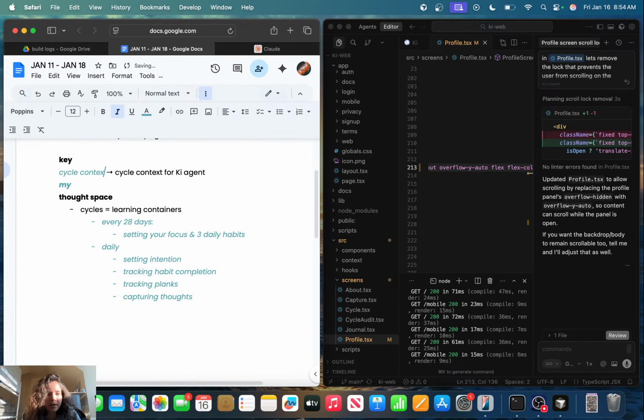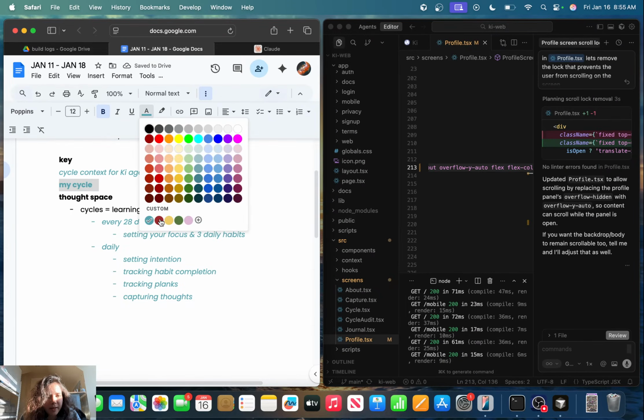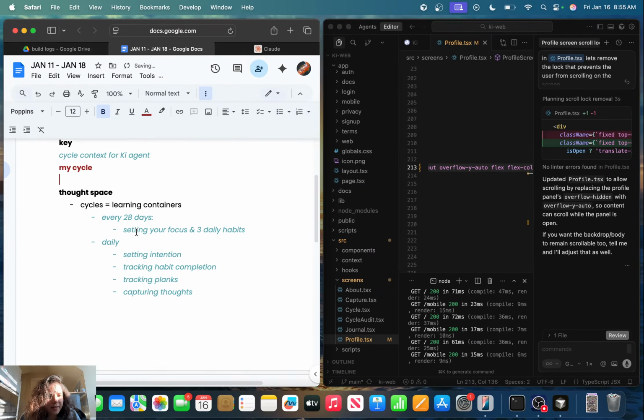Cycle context for key agent. No need for all that extra. Perfect. Let's make it Terra. Nice. So, for example, my cycle focus is building key for all. That's my cycle focus. My 3 daily habits are sharing key, very vague, but intentionally vague.